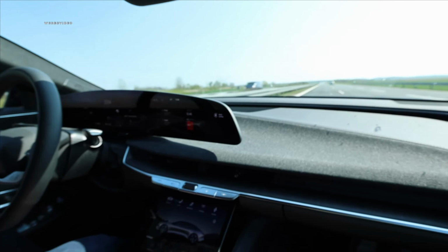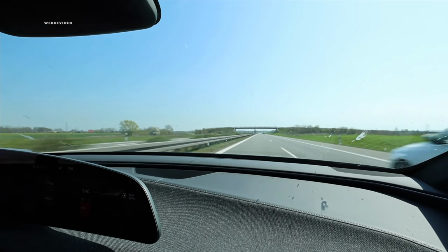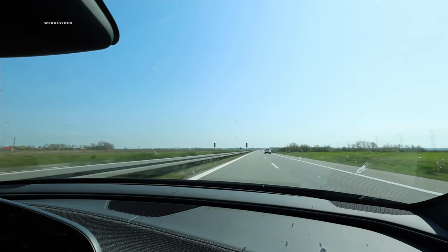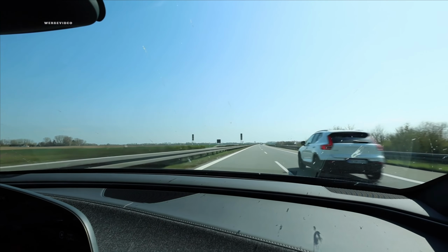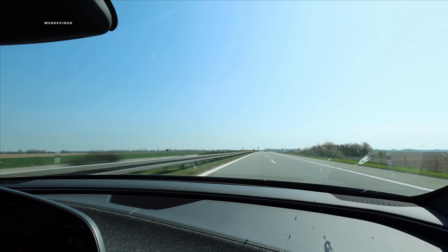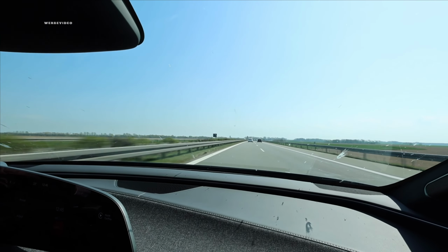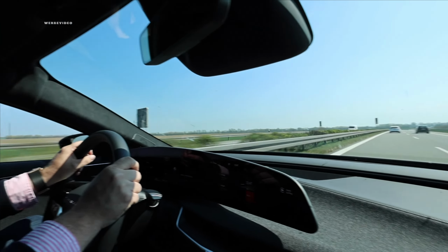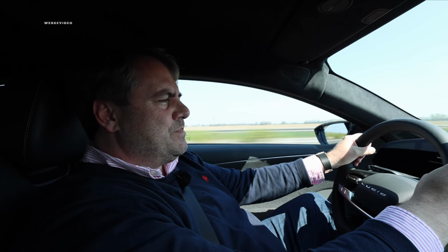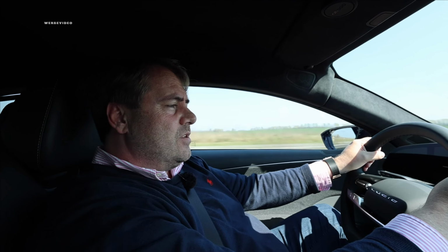Yes, of course, with the 325 kilowatts of the rear motor, you can't expect any record-breaking performance. There is also a version as the Touring with all-wheel drive and over 600 horsepower, where it already becomes noticeably quicker. Going up to the Grand Touring with over 800 horsepower, and at the end of the year, the Sapphire comes as an absolute top-tier variant that really aims to put the Taycan Turbo S or even the Taycan Turbo GT with 1,251 horsepower in their place. Whether Lucid succeeds remains to be seen.